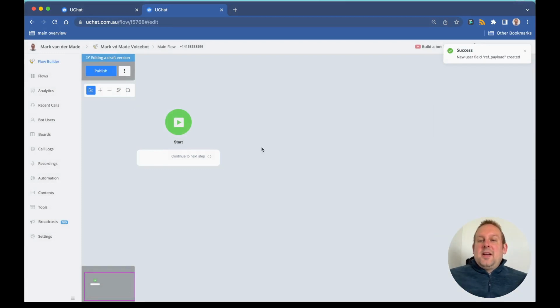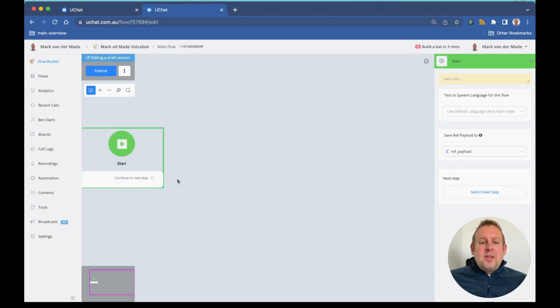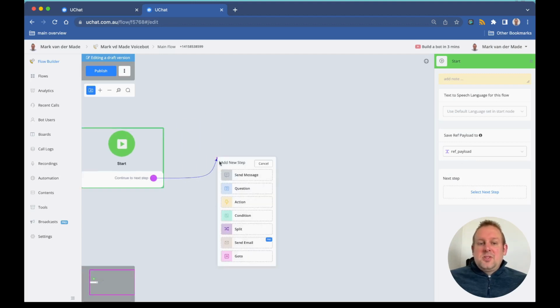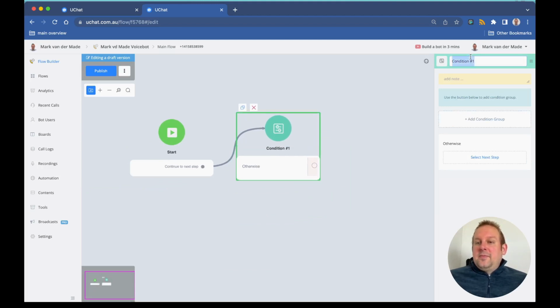So what this does now is as soon as a user is being called, this main flow will be activated. We will have received the payload of add workshop. And now we can set up our automation based on this. So we can go with a condition, and check if ref payload has any value.